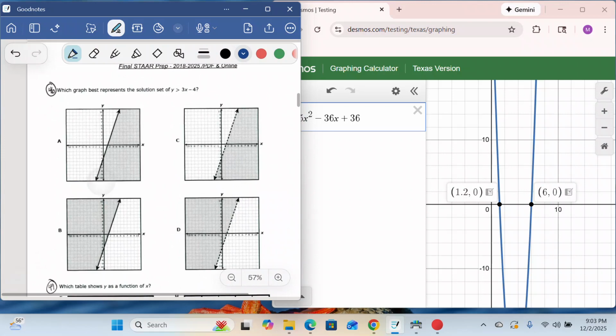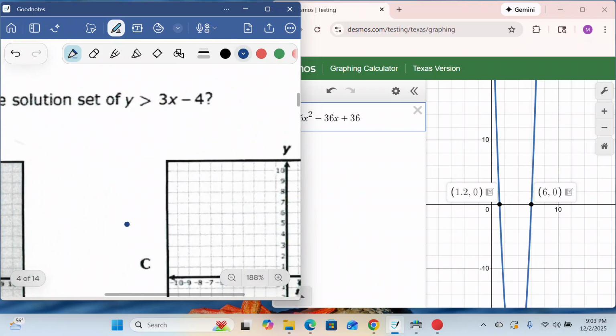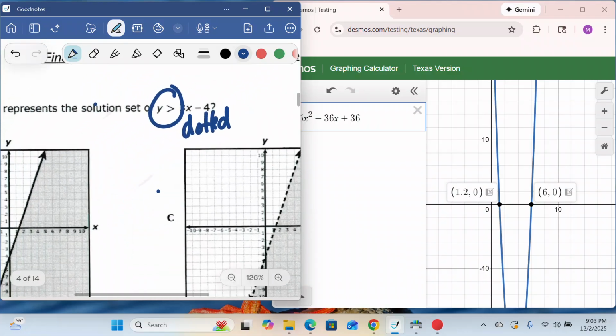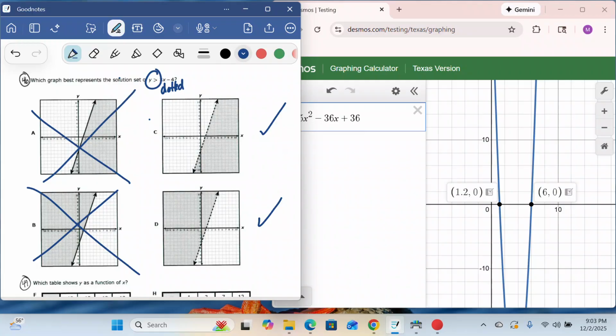Okay, let's take a look at number 46. Which graph represents a solution? And we've got to look at this one. If you look at this, we know that this is a dotted line. Why is it a dotted line? Because it's not a greater than or equal to or less than or equal to, which would mean a solid line. If it doesn't have a line underneath the less than or greater than sign, then of course it's going to be dotted. If you look at your answers, automatically it could be C, it can be D, but these are solids. You cannot have those. Those are wrong. So already I have a 50-50 chance to get it right.